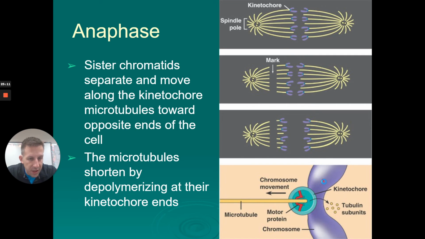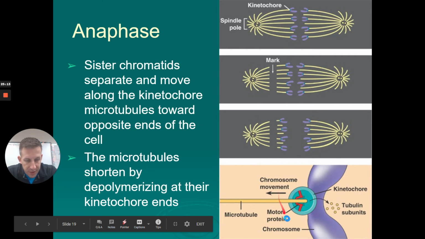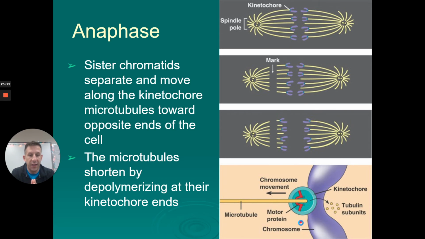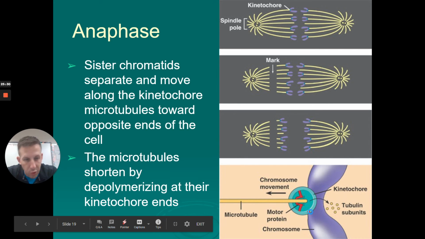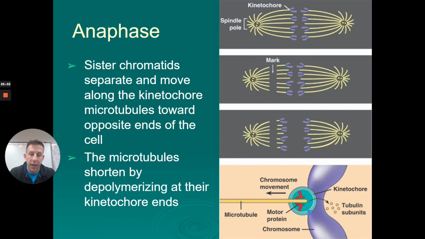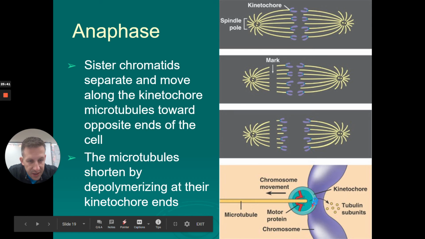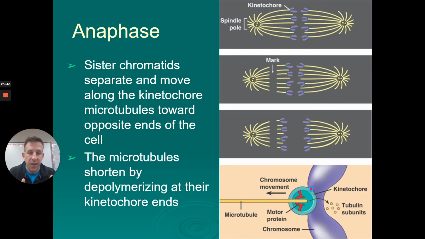If we take a really close look at the chromosome down here, we can zoom in on that kinetochore, which I've talked about a couple times in the last couple of slides. The kinetochore is that protein complex at the center of the chromosome. If you look even closer, it has something called a motor protein, okay? Motor proteins are like little trucks, like U-Haul trucks, that move back and forth on this microtubule highway. Inside this kinetochore there are a couple of these motor proteins embedded, and what they allow the chromosome to do is hitch a ride.